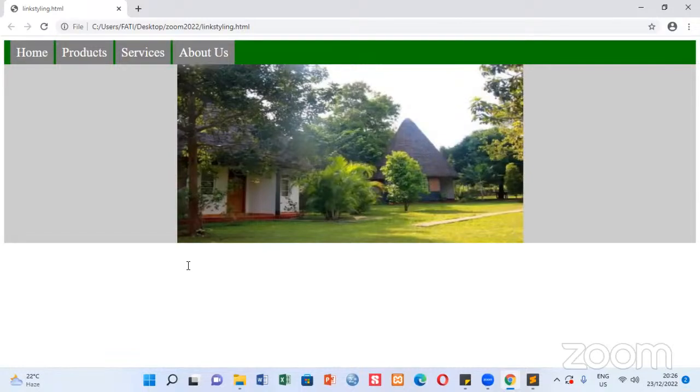Then another property of styling the image, we have the transparency. How can we make or set the transparency of the image? Under transparency, we use the word opacity, or the property opacity, to set.